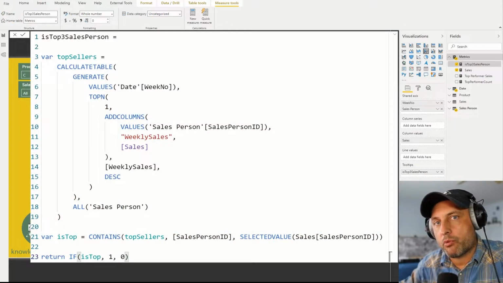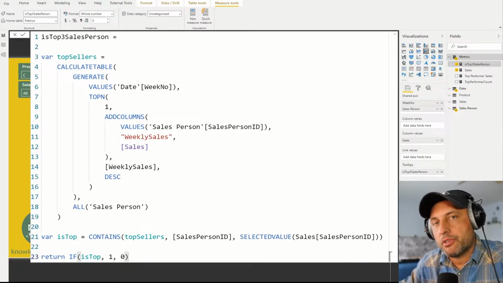Now that we understand what we're trying to do, let's take a look at the logic that I use to implement it. And while we're doing it, we're going to learn about generate and TopN functions in DAX. So let's walk through the logic at a high level just to understand our approach. What I want to be able to do is create a table at the week grain, and for every week I want to find the top person and create a table where the first column is week, the second column is top person, and the third column, let's say, is sales.